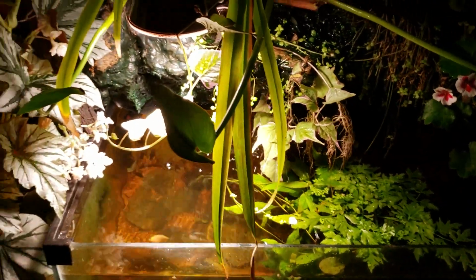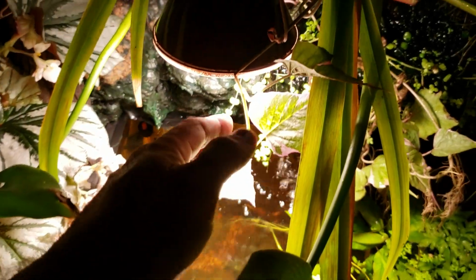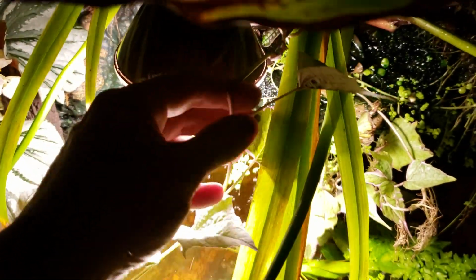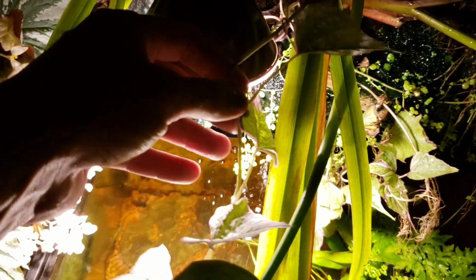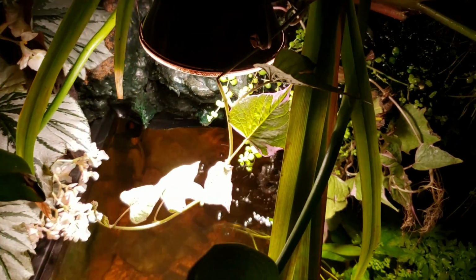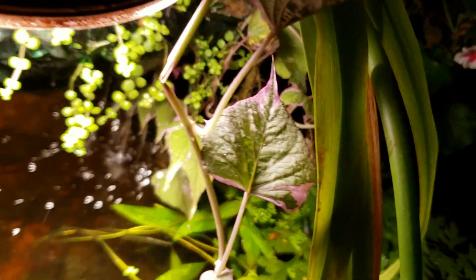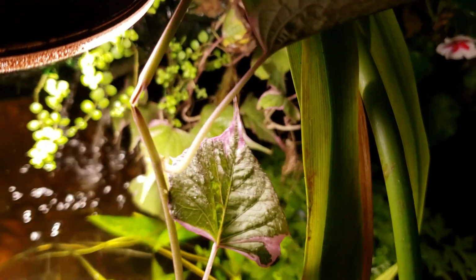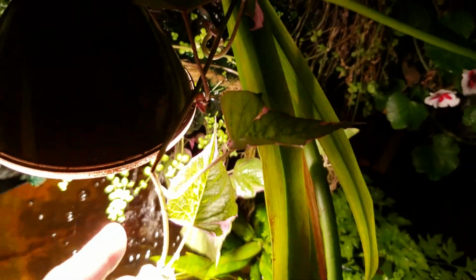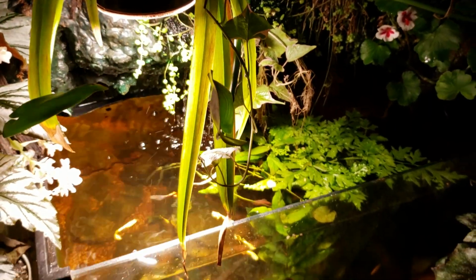Another little thing I noticed about this tank while I was sitting here enjoying it, you can probably not, well, maybe you can see when I get my hand down there. See how this has that 90-degree bend in it? I'm not sure why it didn't kill it outright. You'd think everything from that point down would be dying off, but it's not. It's growing very well, but that point you can see right there is sort of burnt plant material from sitting right there touching that light. So it's hot enough that it burnt that, and personally I don't like it directly under the light because it blocks a lot of the light shining down into the tank.